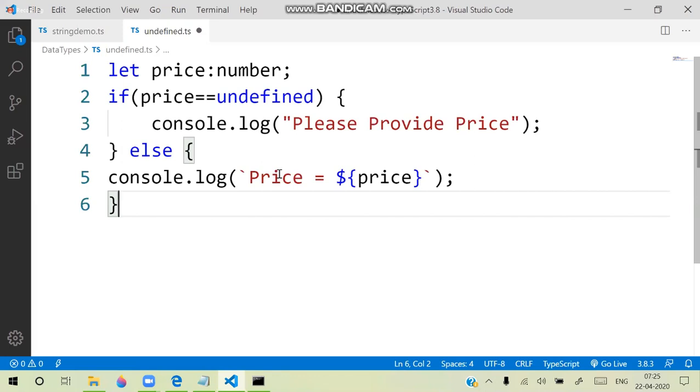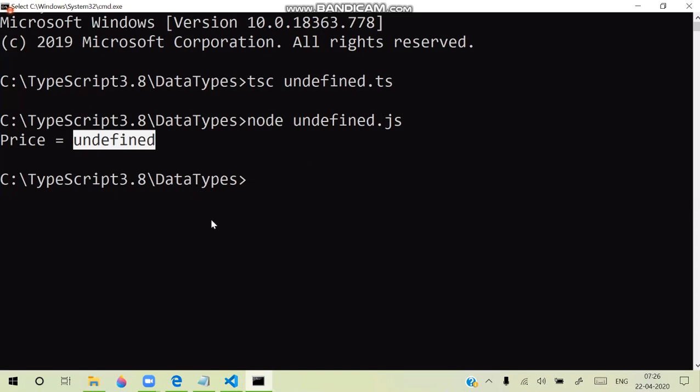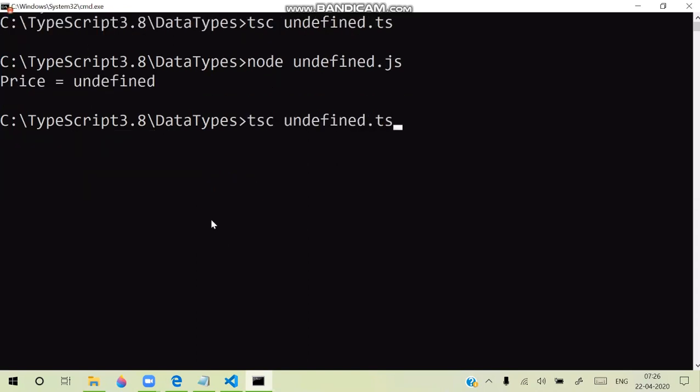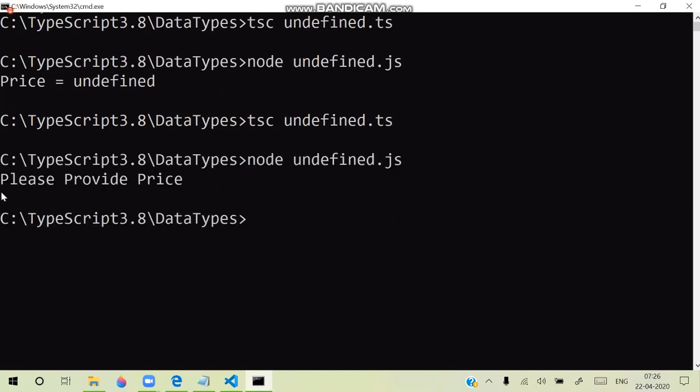Now this is something important you need to know. Generally I will tell you about the concept here. We will discuss about that. That will be clear. As of now, once I save this and compile, you can see when I run this time it is undefined, then says please provide price.